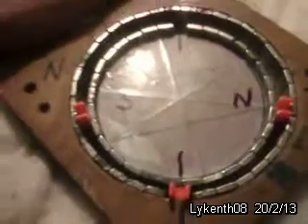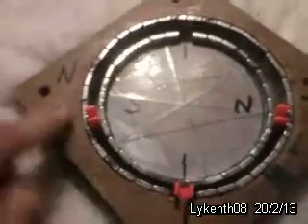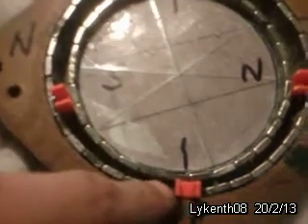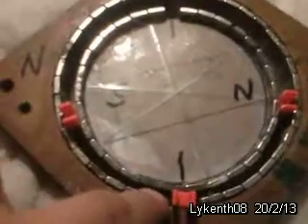As it goes with the idea, as you can see, you've got the outer circle, which is A size, and the inner circle, which is slightly smaller. This one is a bit too big for this design. I've just sort of built this — as you can see, I didn't get it right on either of them. But it still shows the idea that if I have down here a magnet that's on an independent bearing, that fits in the gap — that's obviously going to be a bigger gap, of course.